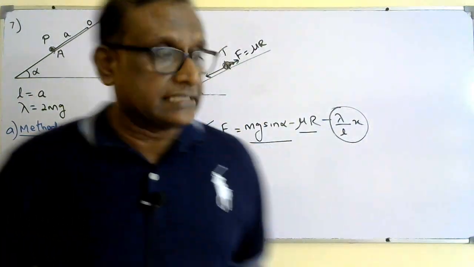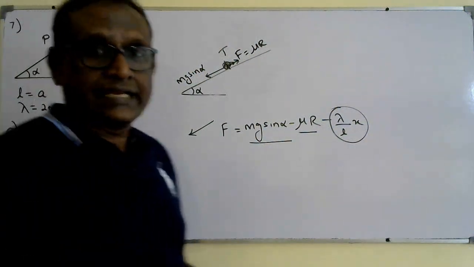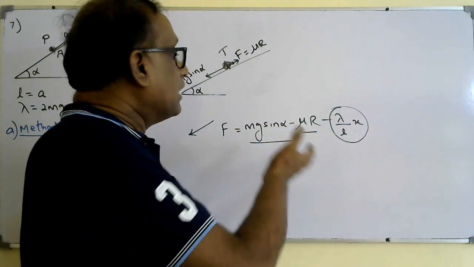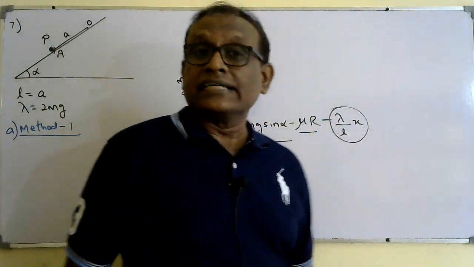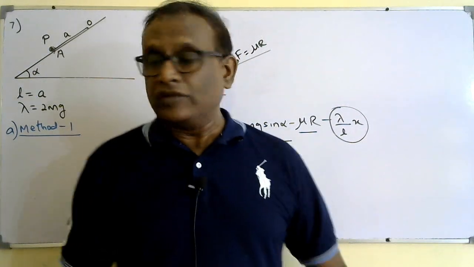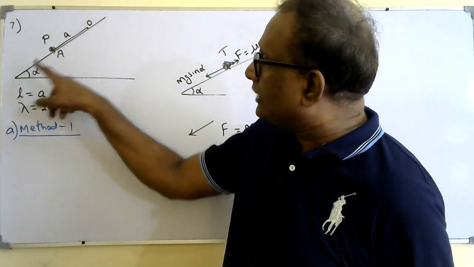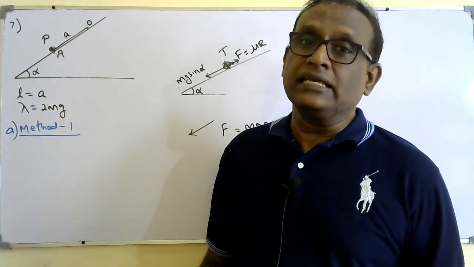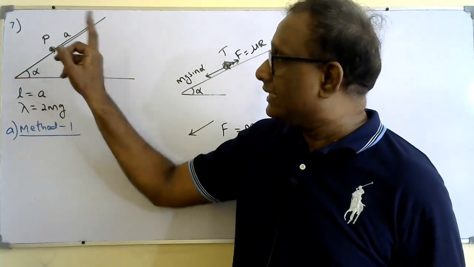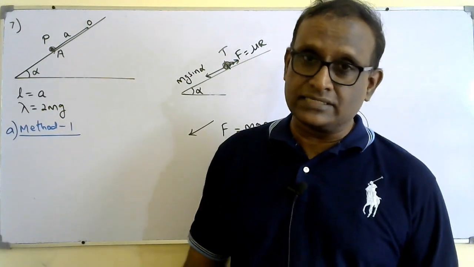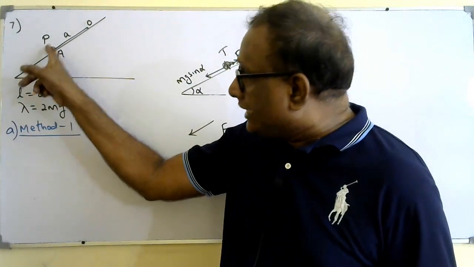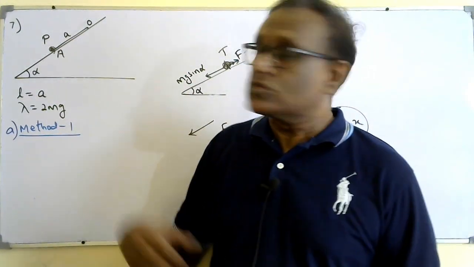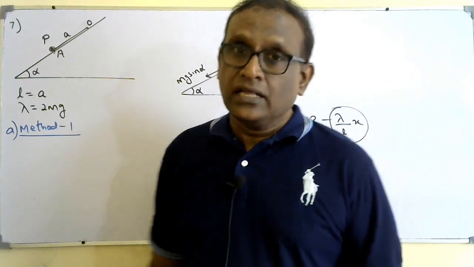It gained kinetic energy during the motion, but whatever kinetic energy it gained, it again lost in the form of work done against friction and gain in elastic potential energy. So when we consider the motion from A to B, the particle is not gaining any kinetic energy, because at A it is at rest, and at B also it is at rest. Whatever kinetic energy it gained, it again lost because of further motion downwards.